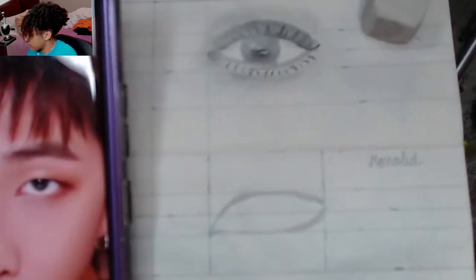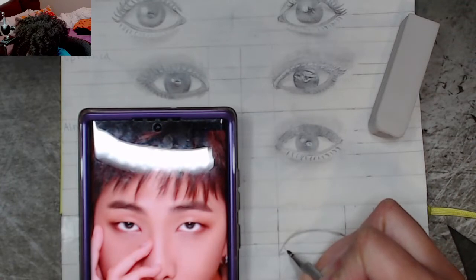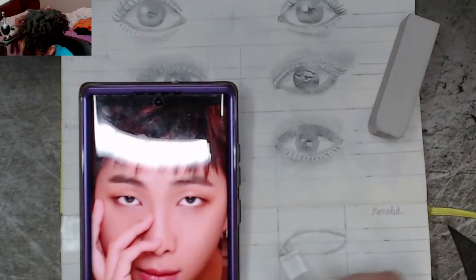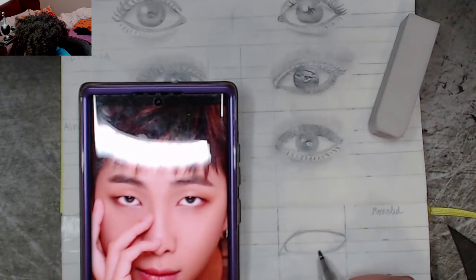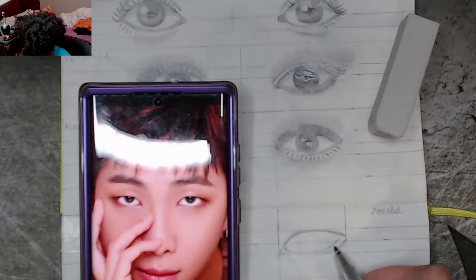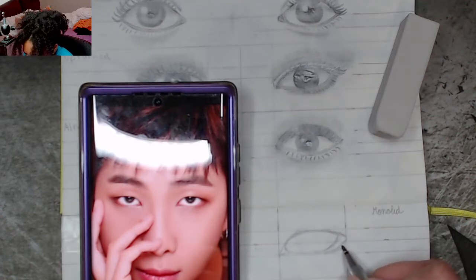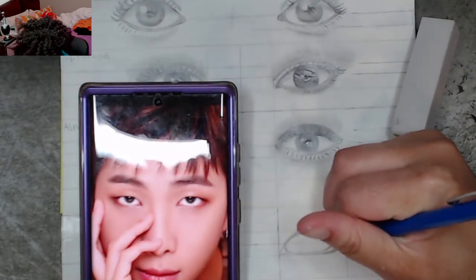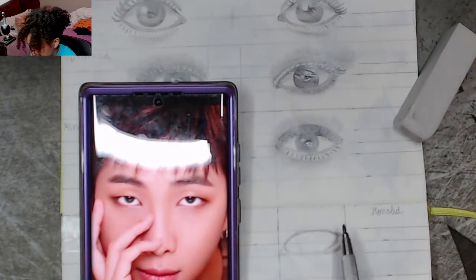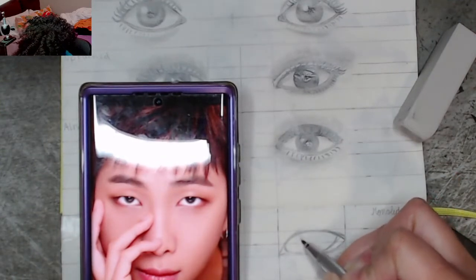That's the basic shape. Be aware that he is looking up, so his iris position is going to be different. Right now I'm drawing his tear duct — you can see it kind of stops right there — then his waterline goes around here, and the bottom of the opposite tear duct has a lot of it exposed. I'm noticing his eye goes down a little bit more right here. Now I'm going to draw his iris.